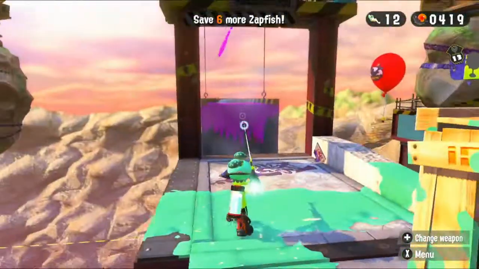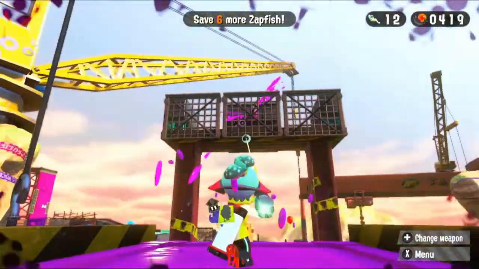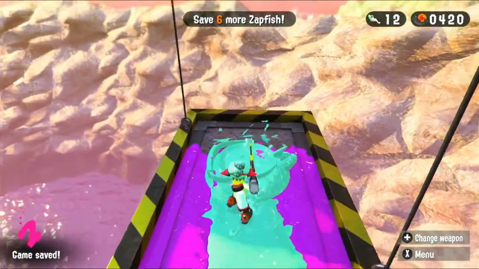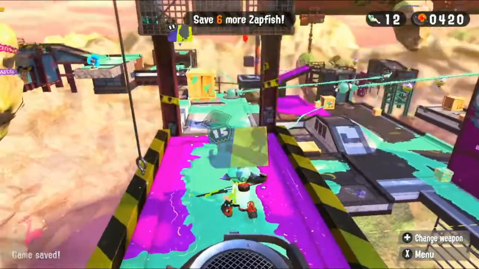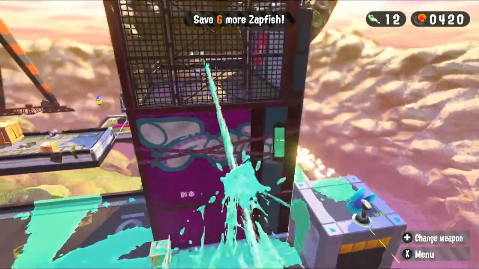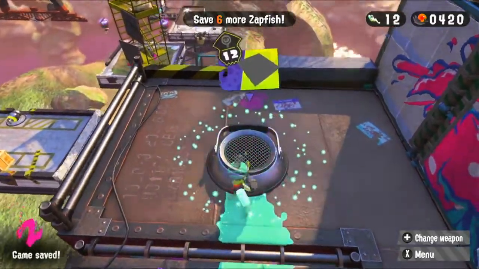But I want to go over this way first. Quickly and carefully, because there's a sprinkler there. Another one over here. Number 15. But I want to use these rails to get to this one. Number 12.